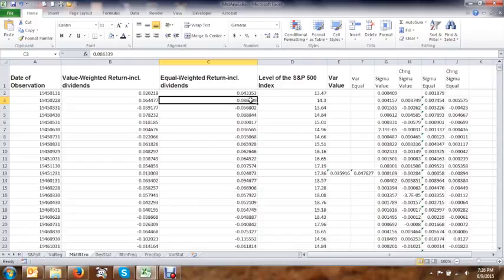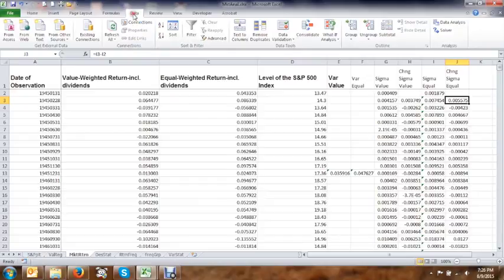So the question becomes, does return increase as risk increases? Okay, or does return decrease as risk decreases? So we want to run a regression. There's another function called LINEST. We're going to skip that one for now. We're going to end up using it. But I'm going to show you the point and click methodology, I guess we would say.